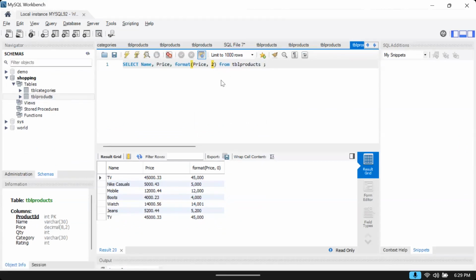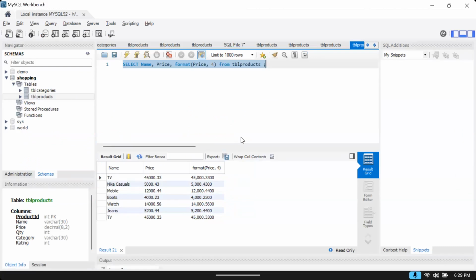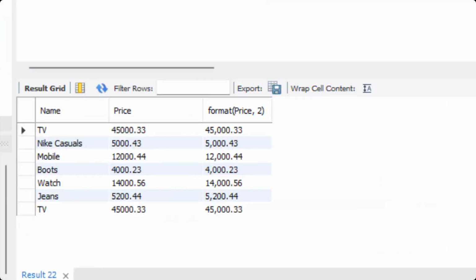Say 2 decimal places. Actually, if I give 4 decimal places, that means it is not having 4, but it will get up to 4. That means I want up to 2 decimal places. Then it is going to get that and display there. So it is not going to change your original number. The original number is the same, just while reading it will show in this way.